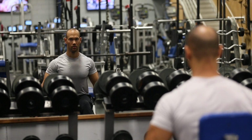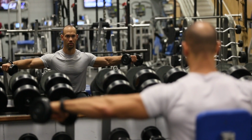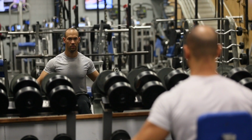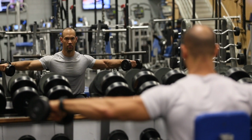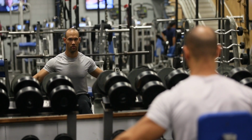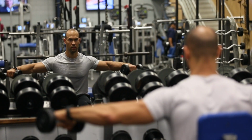Brace your core. Again, press your lower back into the support of the bench, and then drive your feet into the floor to provide some counter force. Now you want to ensure, again, check in with your shoulder blades. Where are they? Where you want them to be, back and down. The execution now is going to be very similar to what it was for the cable lateral raises.